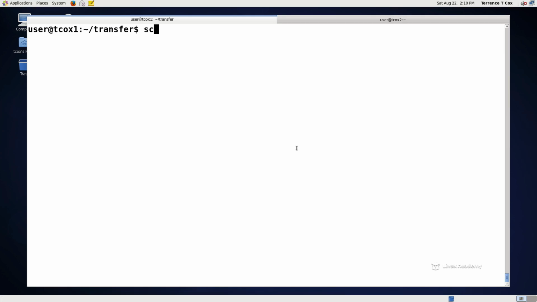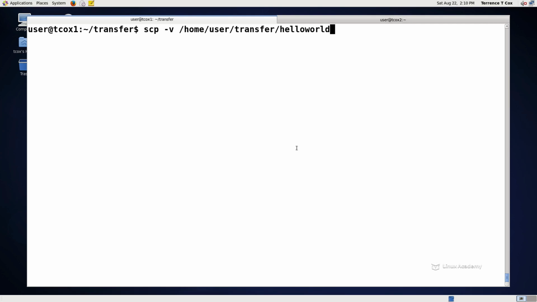And we do that by typing in the SCP, which is simply copy. We're going to type in a -v. And although this isn't necessary, the -v stands for verbose mode. So we're going to say copy from a particular location. Let's use full paths so we see how it works. So we're going to do from our home directory, the transfer directory. So home/transfer, and we'll copy hello world.